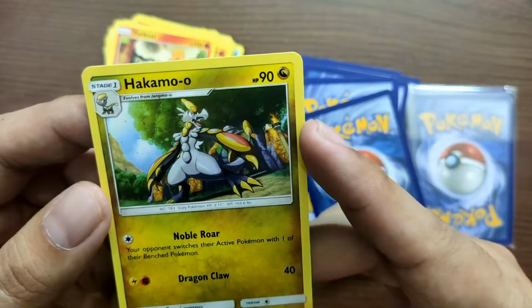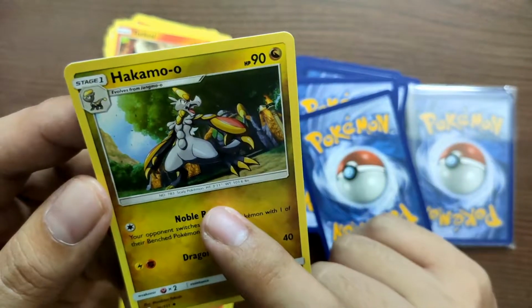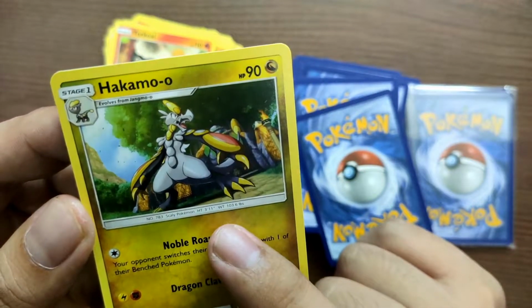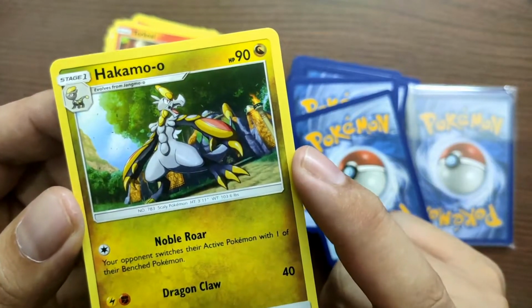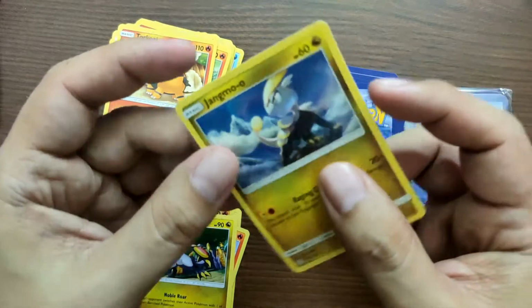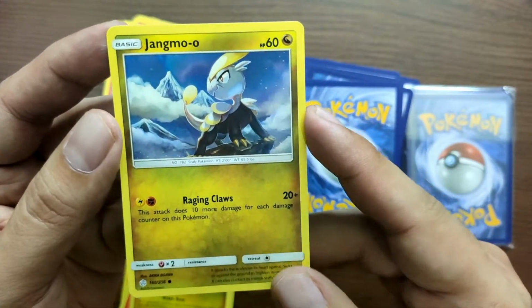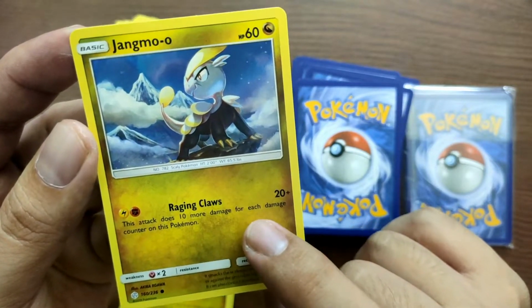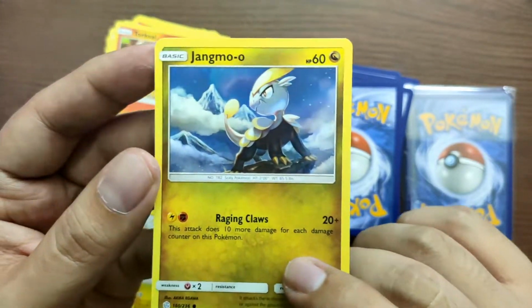You got Stage 1 Haxorus, Noble Roar, a Dragon Claw. Nice. It's 3 feet 11 inches tall, 103 pounds. Pretty nice. Basic Axew. Just Raging Claws. This attack does 10 more damage for each damage counter on this Pokemon.